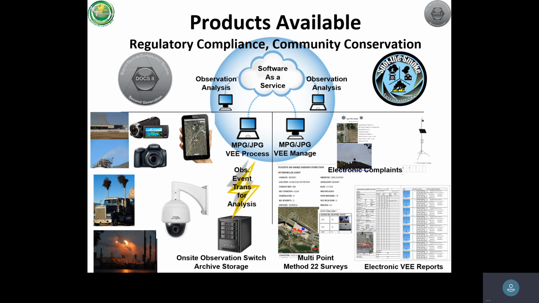So this is kind of our regular compliance area. We have different products that we do. They all work within the software as a service cloud, if you will, the center part. And then as you come out and towards me, the one on the top is kind of the standard kit used by regulators in Arizona, Wisconsin, Michigan, Minnesota, New York, California, and Oklahoma. Bob is going to be carrying it around out in the field.